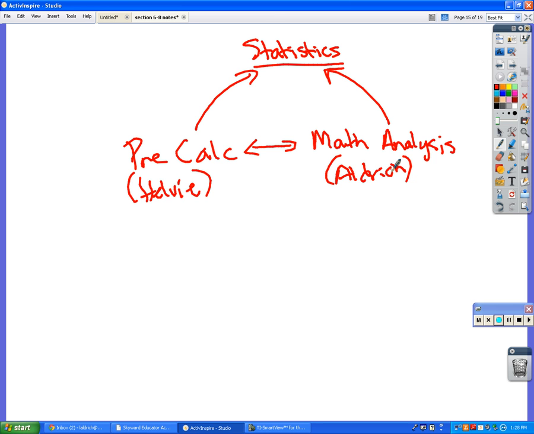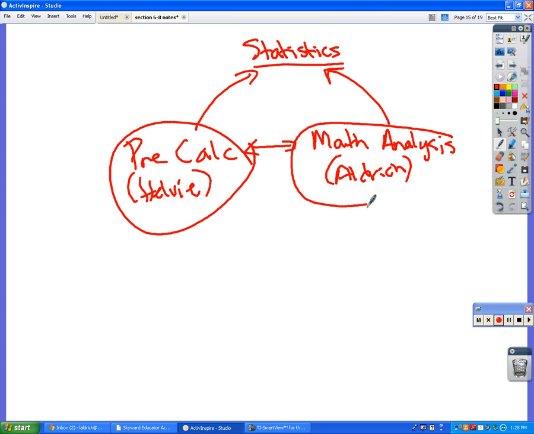I would encourage, if you are a sophomore in this class right now, for you to take pre-calculus. Because if you're a sophomore in this class, then you are ahead of the pace as far as math goes, and that makes me think that you have some sort of natural aptitude for it. If you're a junior in this class, I would suggest that you take math analysis. If you're a senior in this class, hopefully I'll never see you again. Yes?